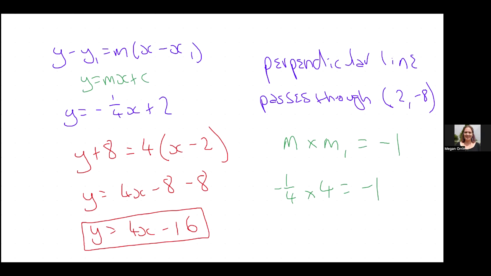Does that make sense? And just like last lesson, you may need to find an unknown piece of information in the middle instead of finding the gradient, or they might tell you what the gradient is and ask for c as part of this, but it's all the same stuff.